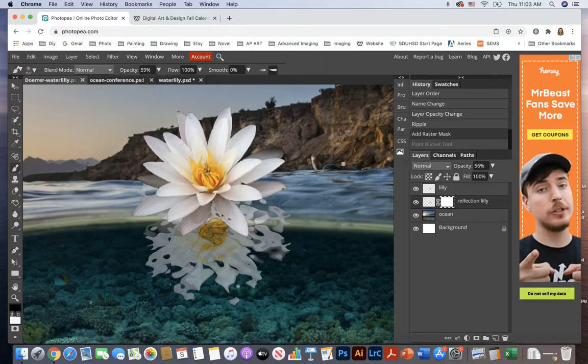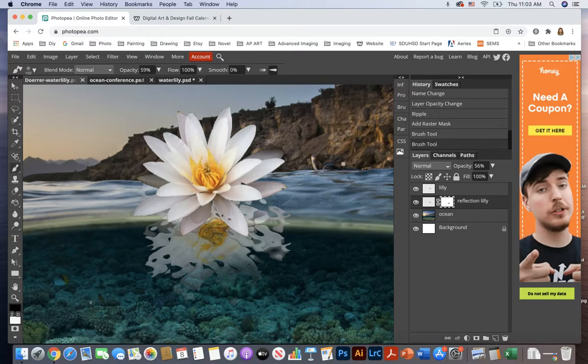I'm actually painting on the mask. See, double check those brackets are around the white mask. And now with a low opacity brush, soft brush, using black, I'm going to paint a little bit and see how it's making it fade away. I think I might even decrease my opacity some more so that it fades away softer.